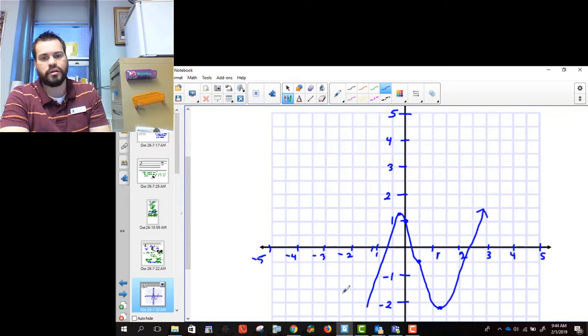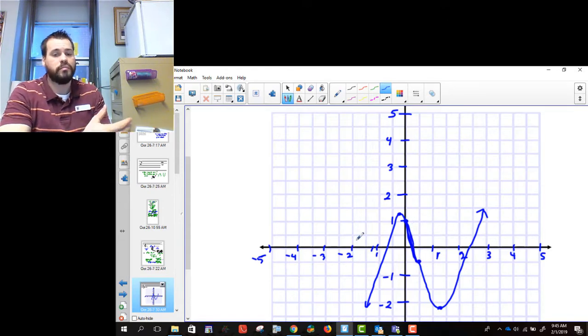And this is a little hard to draw with this pen, but not bad. So it's concave down to here. That shouldn't be, there's no weird bend there. It just should be a normal line. And then it goes to concave up after that. But it gives us a picture.